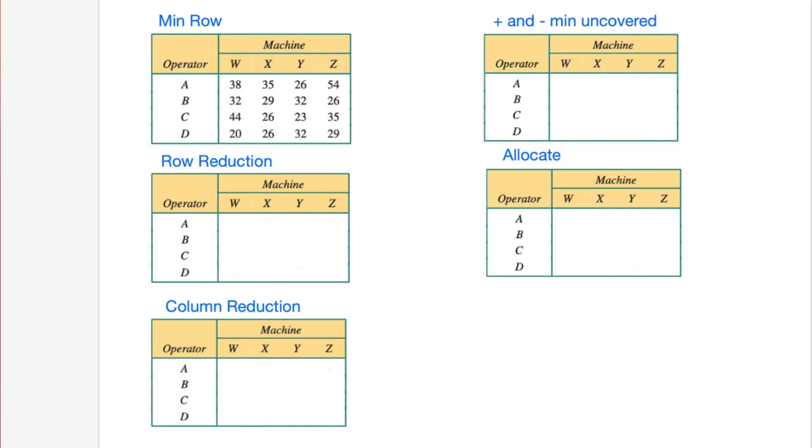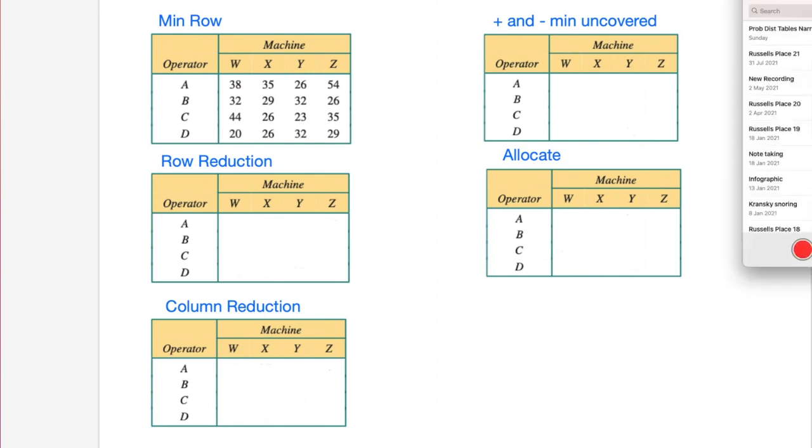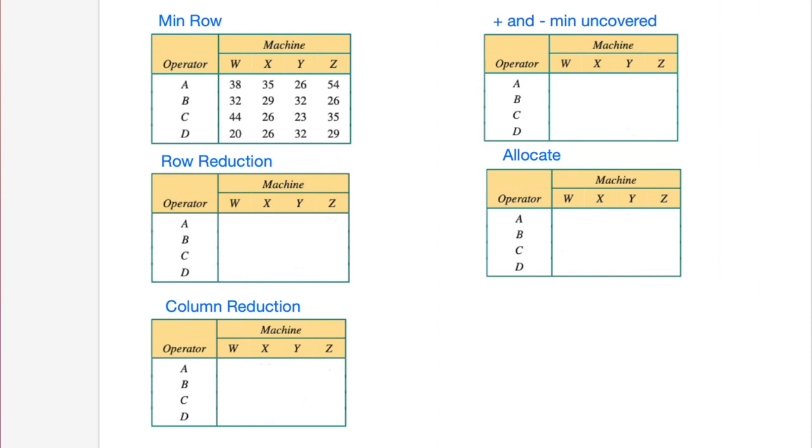Okay, so when you're trying to do the Hungarian algorithm, basically what it does is it works out how to allocate a task to an individual employee, or it can be allocating preferences or anything. So we can't have any individual task be skipped, and we also can't have any individual person doing all of the tasks or doubling up. So what that means is that we need to make sure that we allocate a task to each individual person that they are going to be the best alternative at.